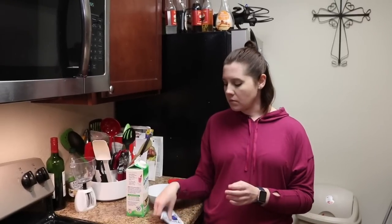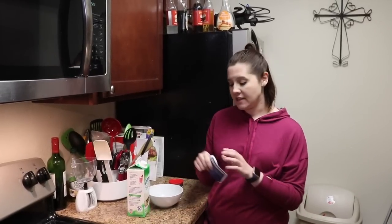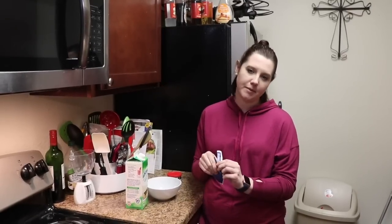I picked the strawberry shake, but you can do this with any shake — vanilla, chocolate, dark chocolate covered cherry, mocha, whichever shake you'd like to use. I'm going to take one packet and it's going to make two shake cake muffins or shake cake cupcakes. Before you start, you're going to want to preheat your oven to 350 degrees, then pour the packet into a bowl.